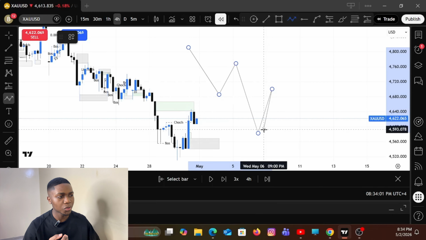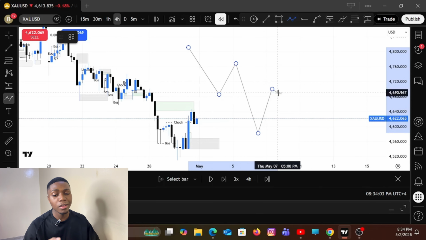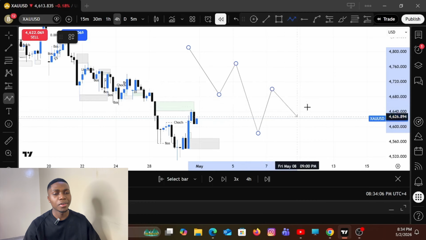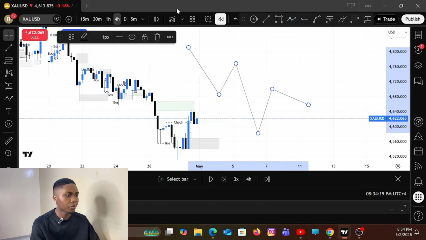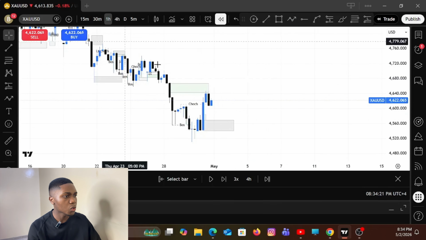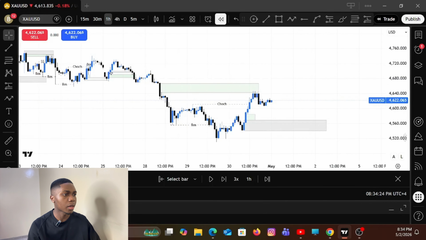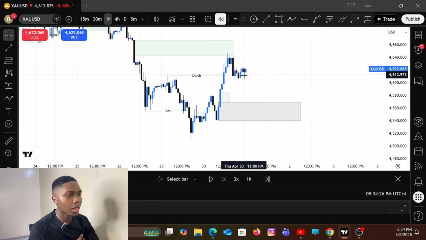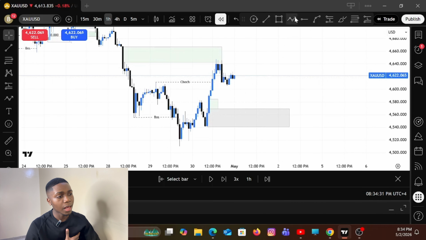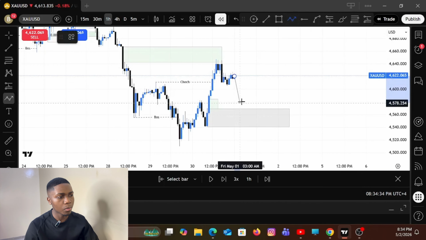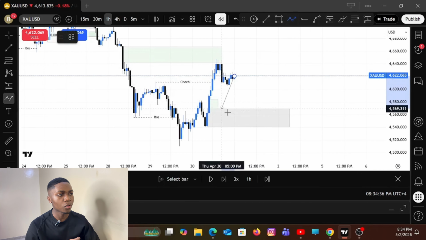You can also catch this retracement, based on the fact that gold is very volatile. Right nowadays, just within a few candles, the market can move 500, 600 pips and all the rest, right? So when I was on the 1-hour time frame, this was when the market closed on Thursday. What I expected was that the market should have a retracement, tap into my fair value gap or this order block. Then I'll be looking to catch a buy from here.